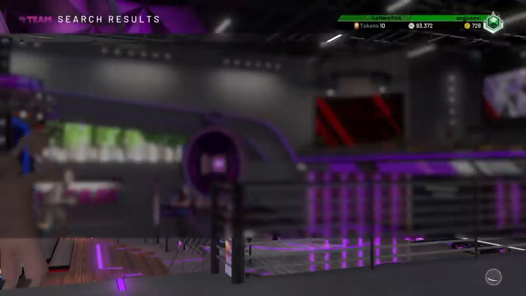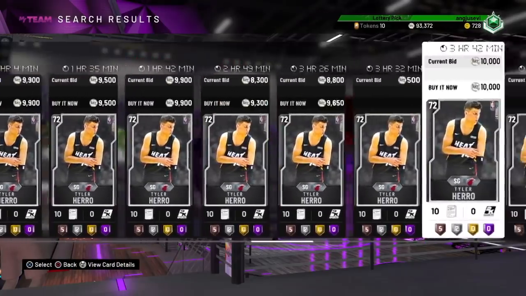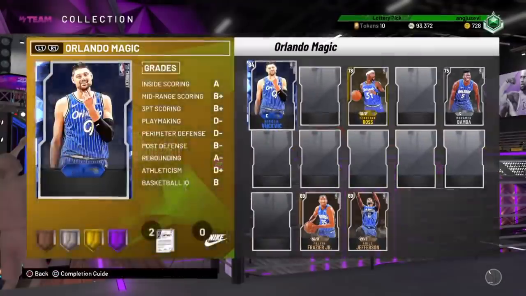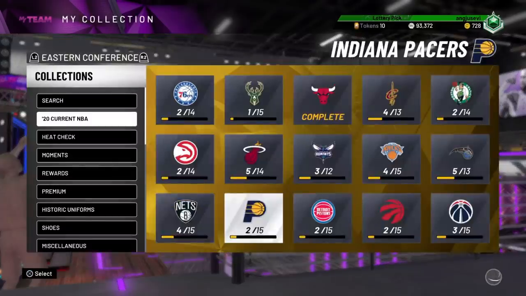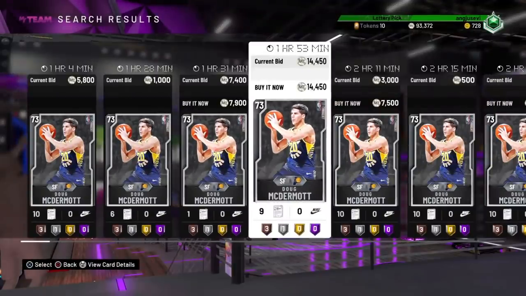I also did end up missing 2 Tyler Herros when I increased my max buyout to 3,000. So that was kind of tough. But it is what it is, man. Hornets players are good. Knicks, yeah, they're pretty good too. Magic, there are some expensive ones. Not all of them go for a lot, but a lot of them do. Nets, I would try to stay away from. They've got KD, so not really that expensive of a set. Or their silvers aren't really that expensive.